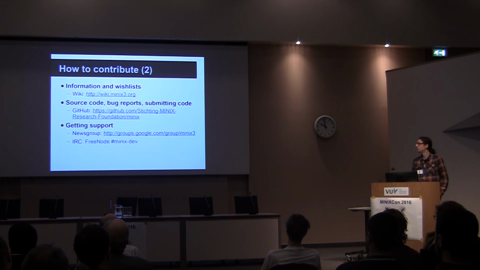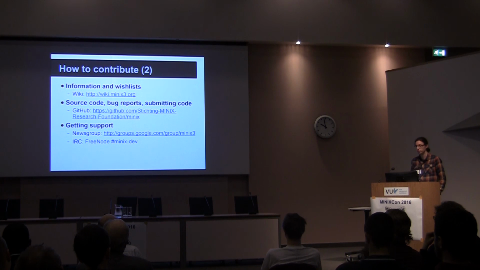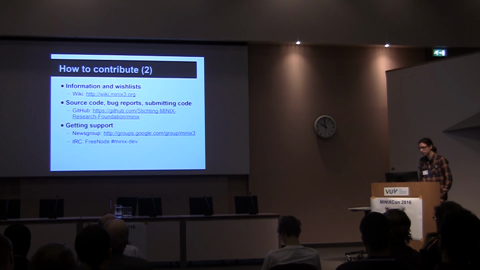If you would indeed like to contribute, then these are sort of the main resources. There's a lot of information, as I said, some of it is outdated, but there's also some actually very useful stuff. And things like wish lists, to-do lists on our wiki. We use GitHub for the source code, for bug reports, and for submitting code, basically. So if you want to file a bug report, but also if you want to work on solving a bug report, then this is sort of the place to go.